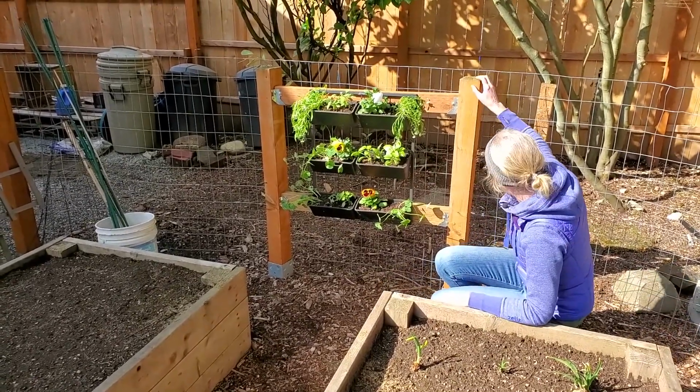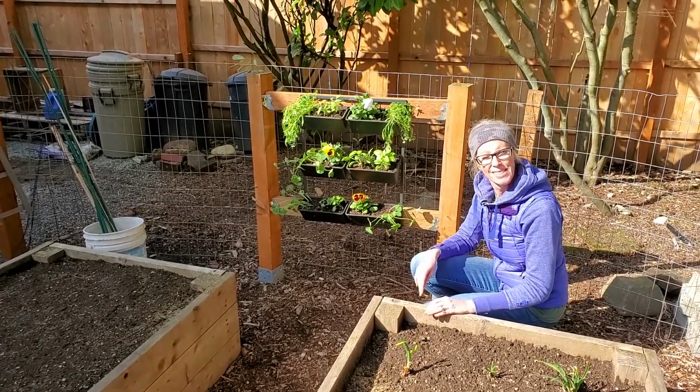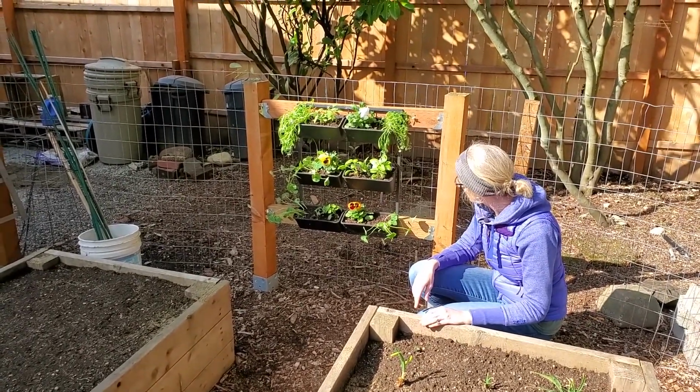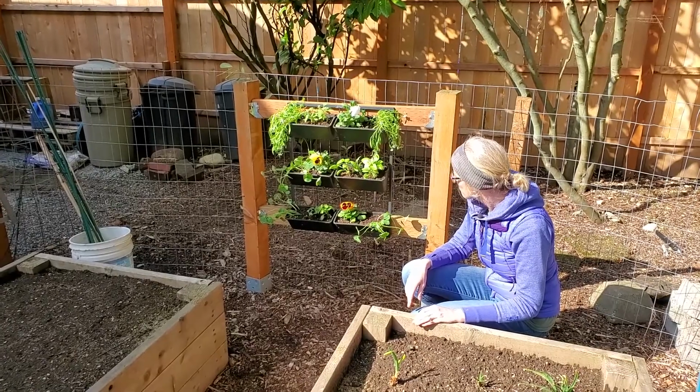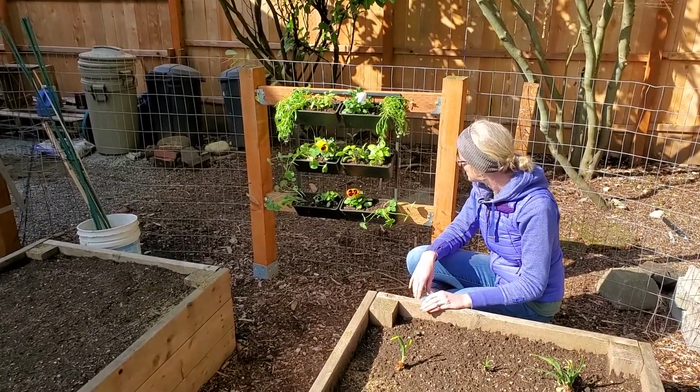Oh, thanks. I love how it just connects right to these two posts that we already had here. Yep, super industrial, but it'll work, and it does the job. It'll take all that weight and then some, and we just created another growing space. Yeah, I love it.